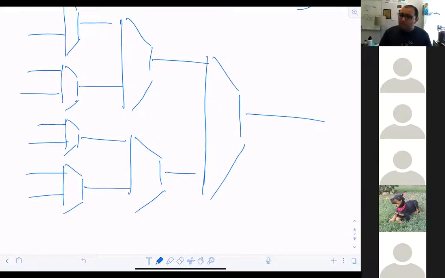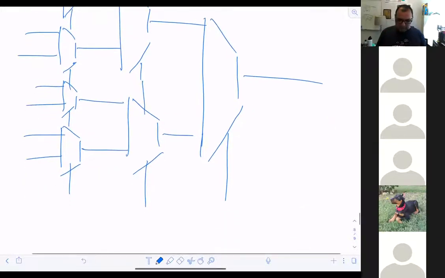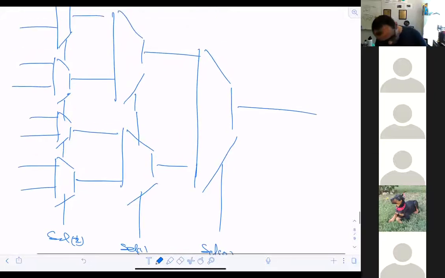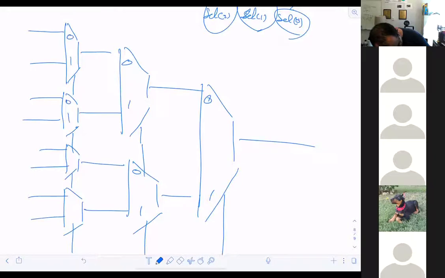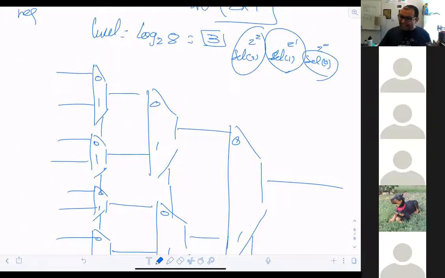Now, each level has its own selector digit. Those guys have the same selector, this guy has the same selector, and this guy has its selector. Select 2, select 1, select 0. This is location 0, 1, 0, 1, 1, 0, 1, 0, 1, 0, 1, 0, 1. So far, so good. Now, we need to sort the inputs, right? That's 8x1, so that means I0 to I7. Do you agree? Hello? Yes. Okay, I0 to I7.